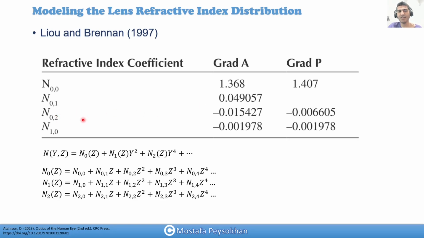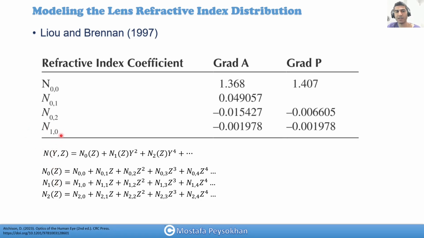And for n01, we have n00 here, n01 multiplied by z, and then this equation goes to here, where we don't have any power of y. It is 0.04, a very small number, and the rest can be negative or positive. So in this equation, for n0(z), we have n00, n01, n02. For the rest, because we don't have any value, we just put 0. So that's n0(z). We have this function based on those numbers.